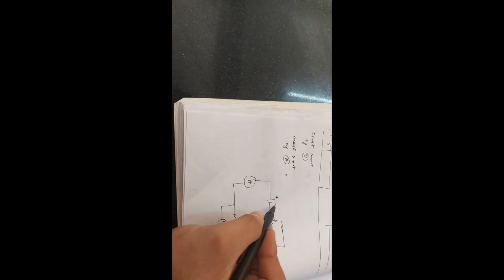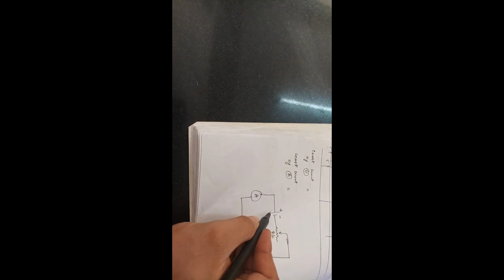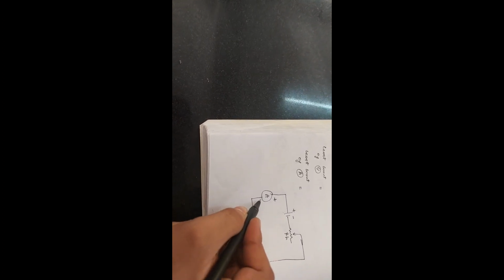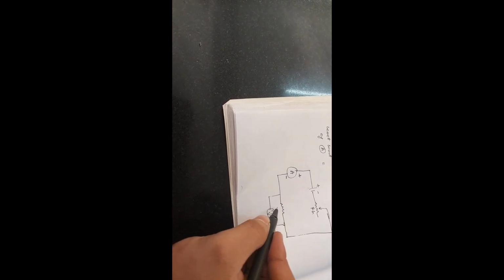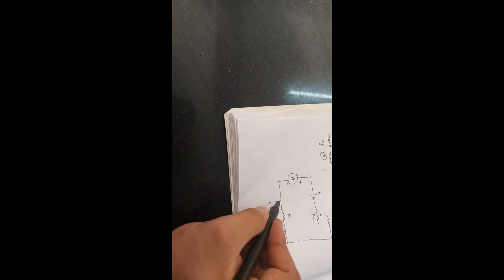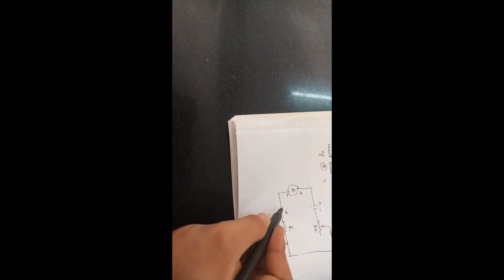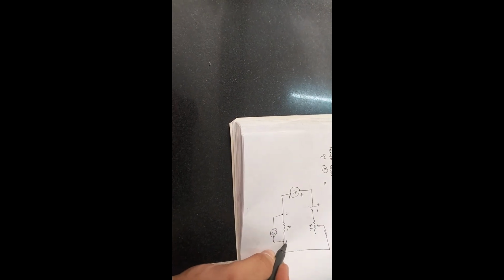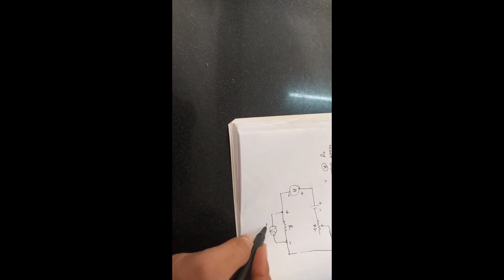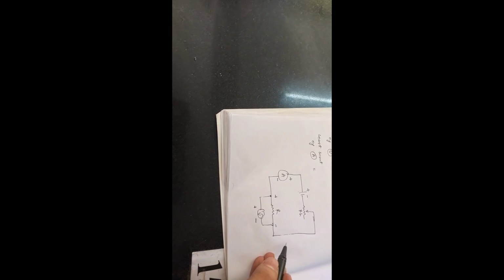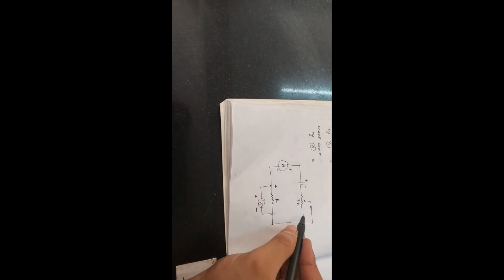Now after writing the circuit, you write the polarity. So this is positive and this is negative. Since this is positive, this is also positive, automatically this becomes negative, and this is R. So this becomes positive because this is negative. In series, polarity changes. This becomes negative because this is positive, this is also positive. There is no such thing as positive or negative for the rheostat, so we'll leave that.